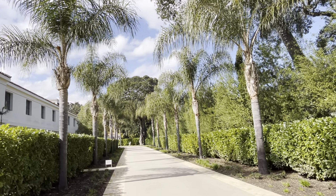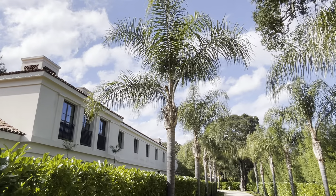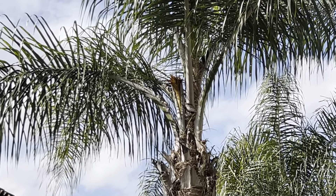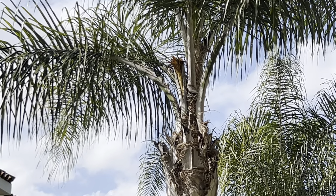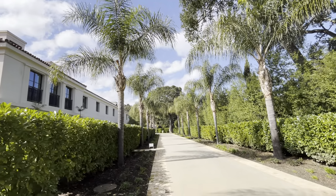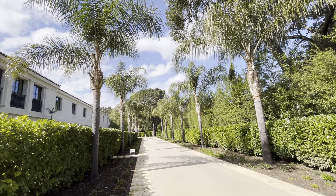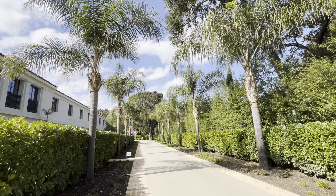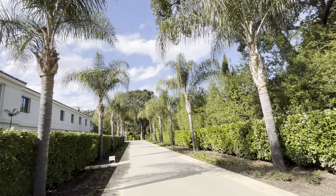I come down here four times a year to keep these things perfect. I have to cut the flowers out — see, up here I cut a flower out last time I was here three or four months ago, and it's since grown up higher so I'll have to recut that one. They really put out a lot of flowers in the summertime. You want to get the flowers out because they drop a bunch of flower material which is not so pretty, and then they'll make seeds and drop them, making even more of a mess.